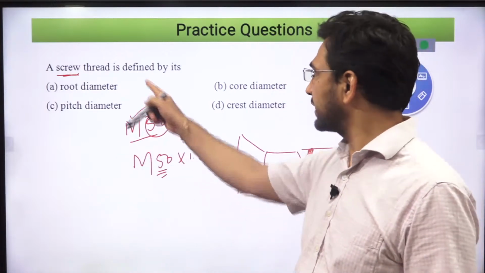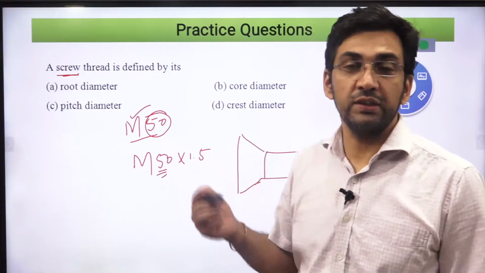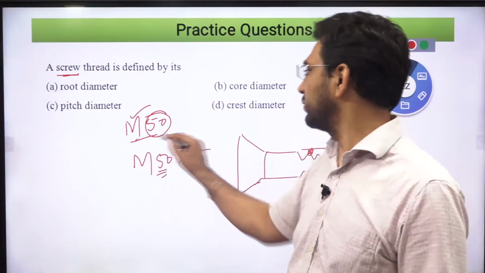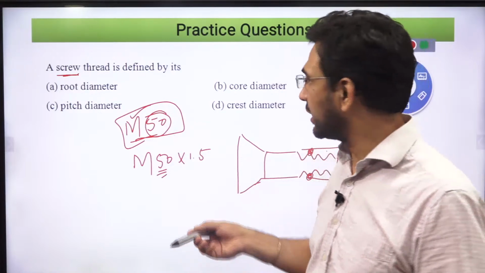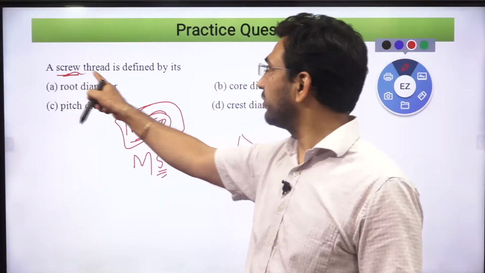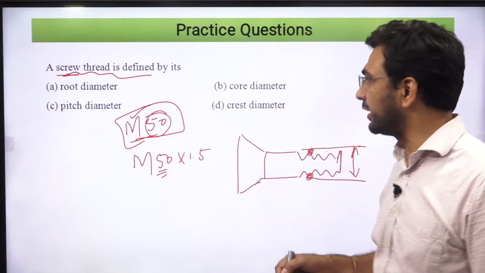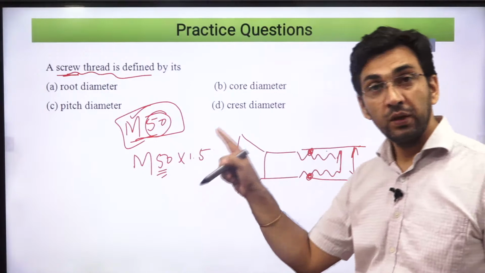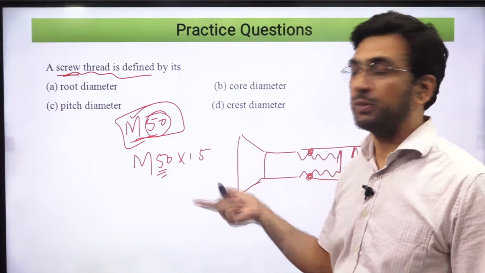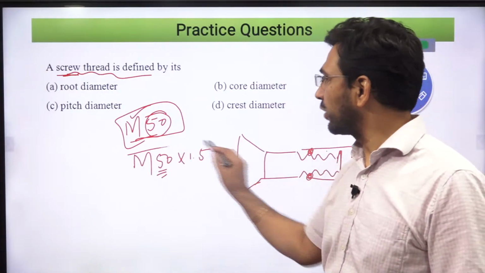So in this case, since he's not talking about whether it's fine or coarse, for us, we think this may be the specification he's talking about, because pitch is not mentioned. So when I have to define the screw thread, we will define it by its nominal diameter. And if he's talking about fine threads, then obviously you have to go for the pitch also. But anyway, he has not mentioned it, so we are not talking about this.